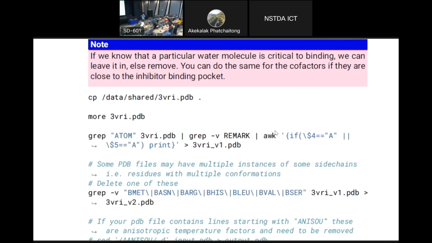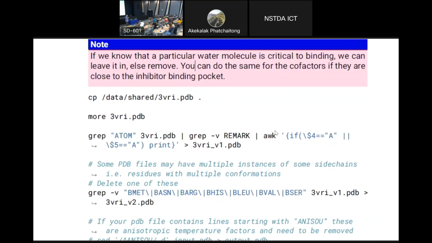So before we can proceed any further, we need to chuck those out. Either you can choose to remove the B or the A ones, so you can either remove AMET or BMET. Now I've chosen to remove B. Because I have several such instances where I have BMET, BASN, and so on, I have put all of them in a single chain.